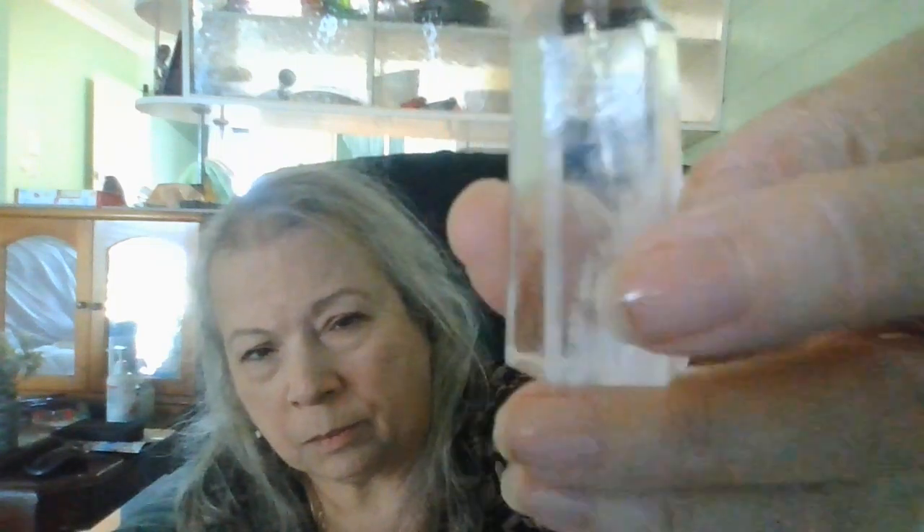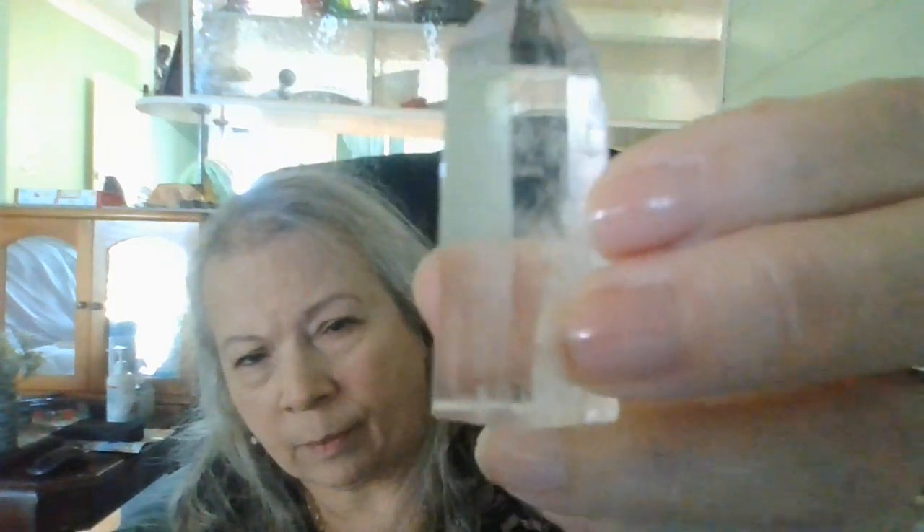It's fairly clear and it's got inclusions in it — it's a polished crystal. I brought them out today just for a bit of variety. I like to bring my older crystals out and not just leave them sitting around. These are fairly hot; I've got about three or four of them.